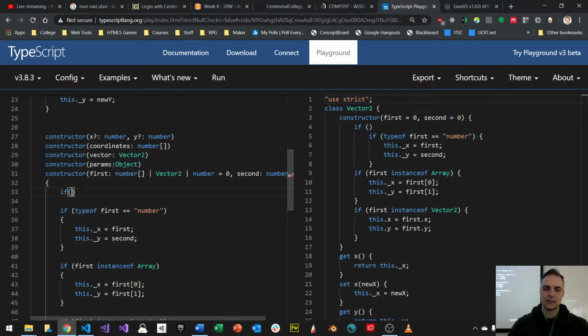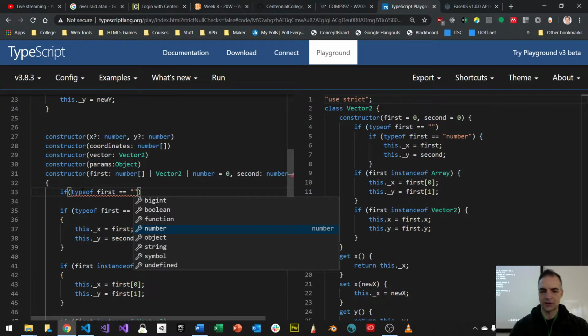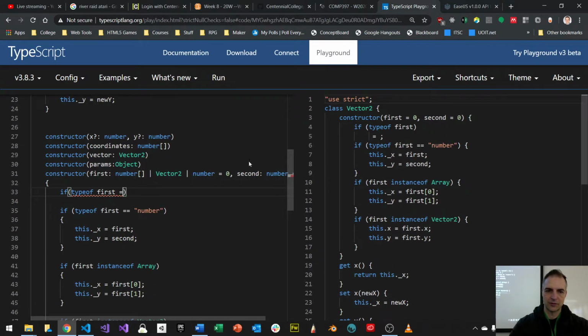So if I say type of first is equal to object, I can do that, because that's an option. But that's going to be really generic. Every object will hit that one, because JavaScript is object oriented in some ways.